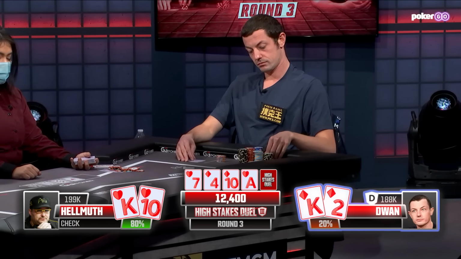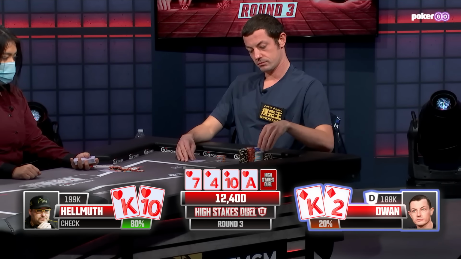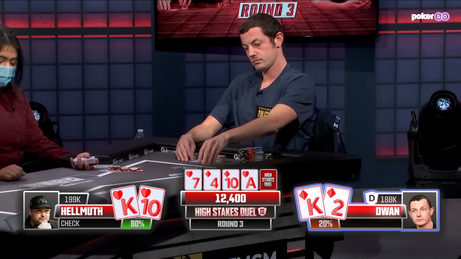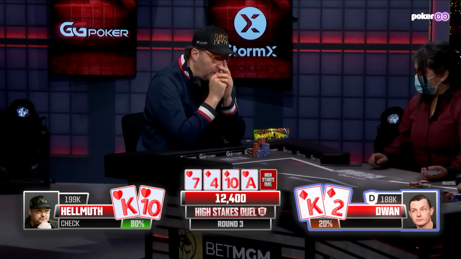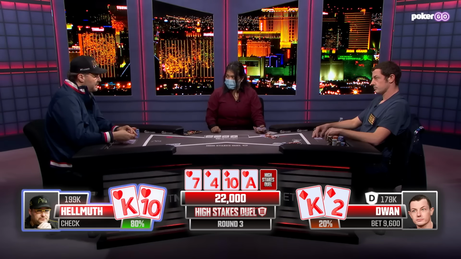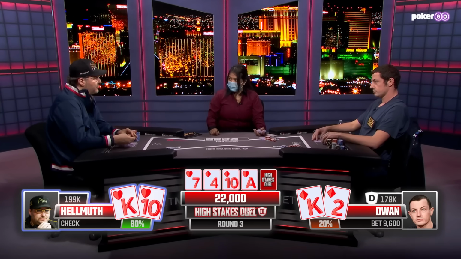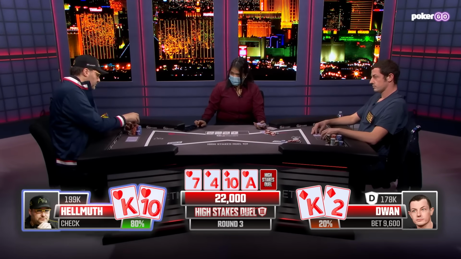He's loving his hand. Tom's thinking, I bet big enough on the flop that Phil's going to fold a lot of his ace highs. So this ace is a pretty nice card for me to represent. Phil's not going to hit it too often. His 4-5 hands and his 7-6 hands are going to be uncomfortable. I'm going to raise. We'll see how he elects to proceed. 9,600 more. He goes with the min raise.